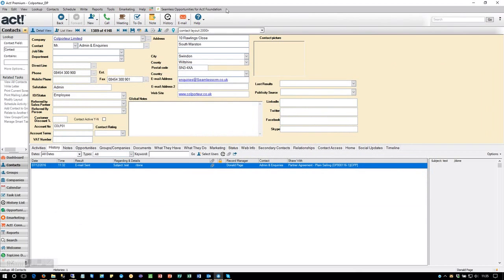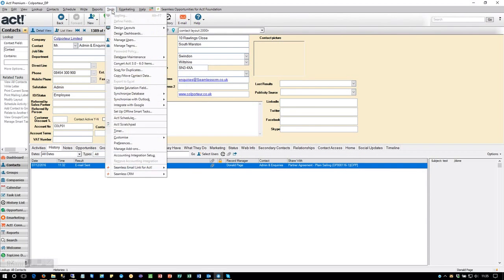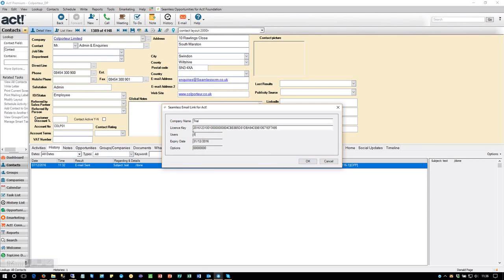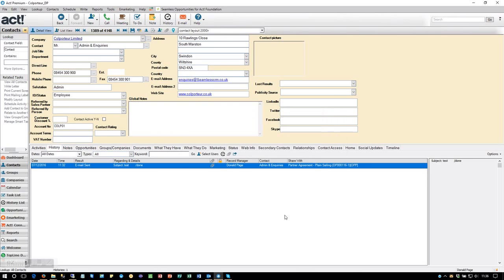Finally, just to show you from a licensing perspective, I want to go into here. From a licensing perspective, it's licensed by the number of users with a license key there as well. So this is a per PC install, and you license it for the number of PCs that you are going to use it for.